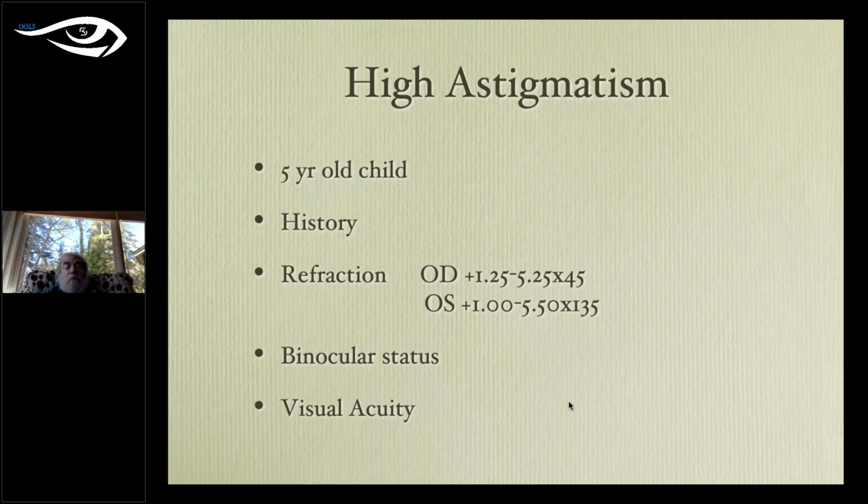So what do I do? Well, as we talked about quite a bit, what I would do would be to provide the full astigmatic correction. In this case, I would probably cut the plus, maybe quarter, half diopter, something like that. It doesn't really matter. I would give the full cylinder. I would give the exact axis, and I would put it on the kid. And some of you are thinking, if I go ahead and put on 5 diopters of cylinder on an individual, 2 seconds after I put it on, the kid is going to be throwing up.